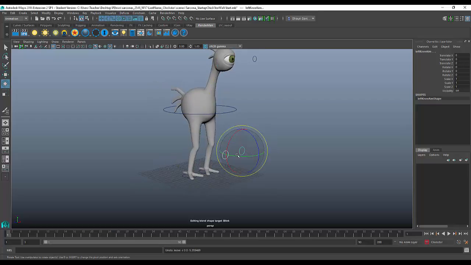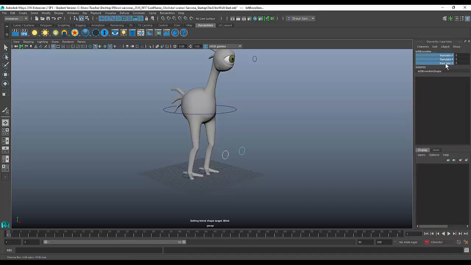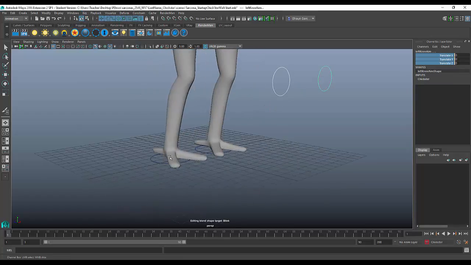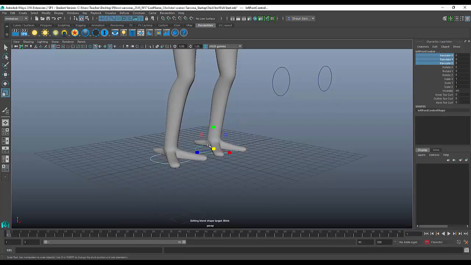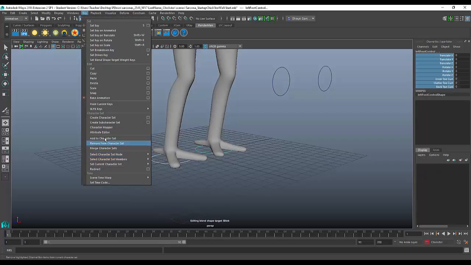So I'm never going to rotate them. There's not really a purpose to rotate these or obviously scale them up. So I'm going to grab my rotates and visibility and scale, and lock and hide. And then I'll grab my translates and I will go to Key and add those to my character set. There we go. I'm going to go down to the feet. And because they have the same attributes, I can grab both at the same time. These ones, again, I would never scale these because that doesn't do anything. So visibility and scale, I can right click and lock and hide. And then all of these here, I can go to Key and add to the character set.